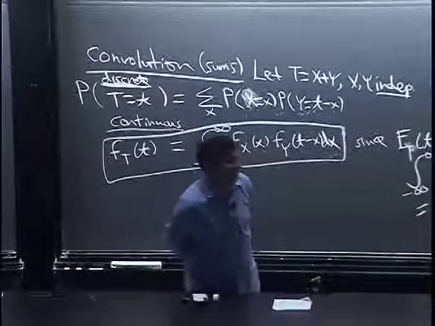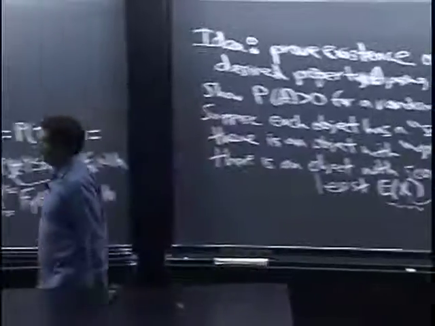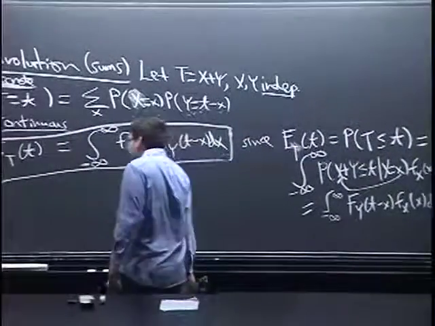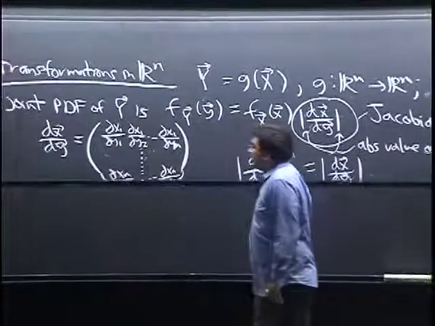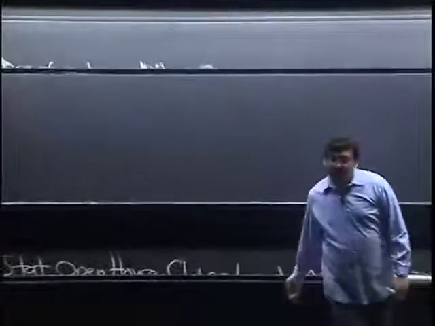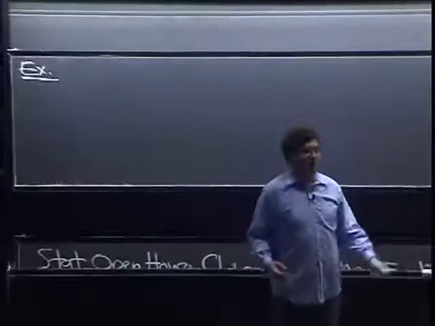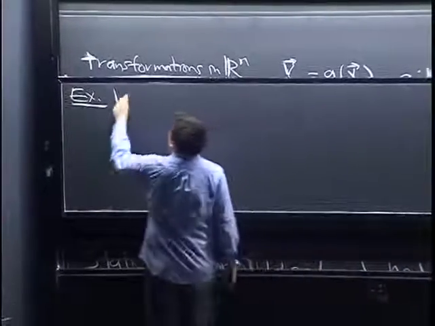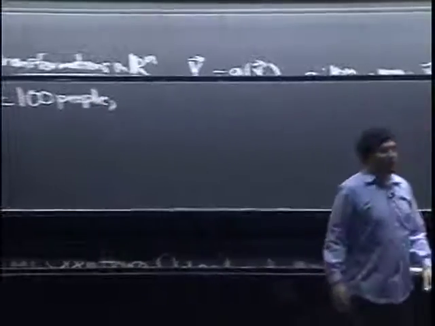All right, so I'm not going to try to prove Shannon's theorem in 10 or 5 minutes, but I am going to do one quick example along these lines. I just made up a simple example just to illustrate this idea. So here's the problem. Suppose we have 100 people. I just made up some numbers so that we can do something reasonably concrete and simple, just to show you how this idea would work in a small example. Okay, so there are 100 people, and those people form committees.